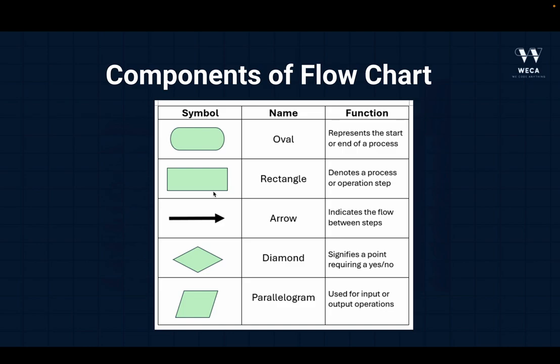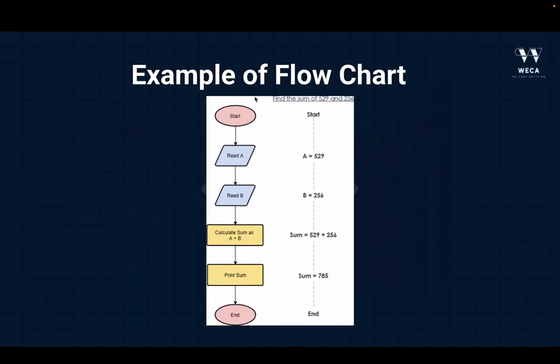Now let's see what a flowchart algorithm looks like. So it started from here. You read something, so you are taking an input, and you take another input, and then you calculate, which is the rectangle. When you calculate it, you also print it. Of course, it's still an operation, and finally it ends. So your algorithm started from here and it ended here. All right, for now, this is all we have.